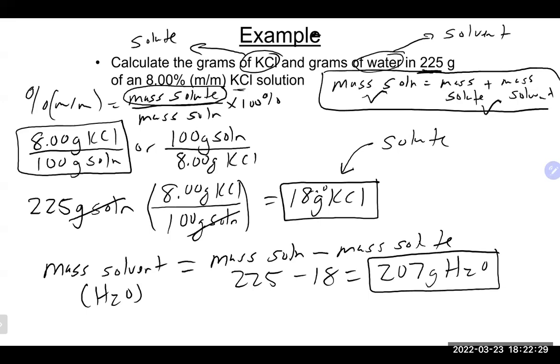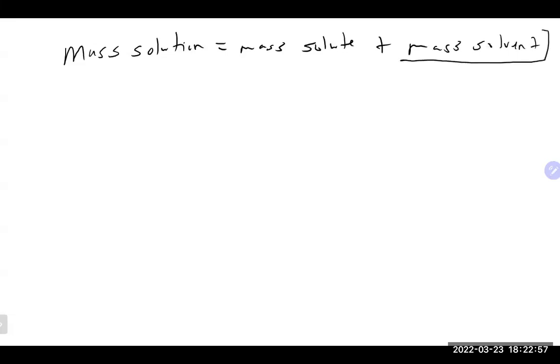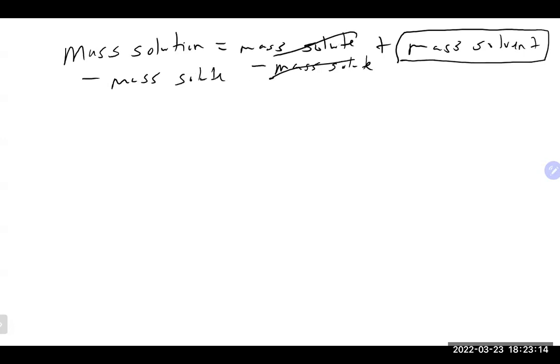Yeah, so in this case, we had to rearrange that. Let me go back right there. This is the relationship for the solution: the mass of the solution is the mass of the solute plus the mass of the solvent. In this particular case, we want to find just the mass of the solvent by itself, which is the water, because we knew the numbers for the other two. So we had to subtract the mass of the solute from both sides. That's how it goes away on the right-hand side, and it becomes the mass of the solution minus the mass of the solute. So it's just rearranging that relationship based on the numbers that we were given. Other questions?